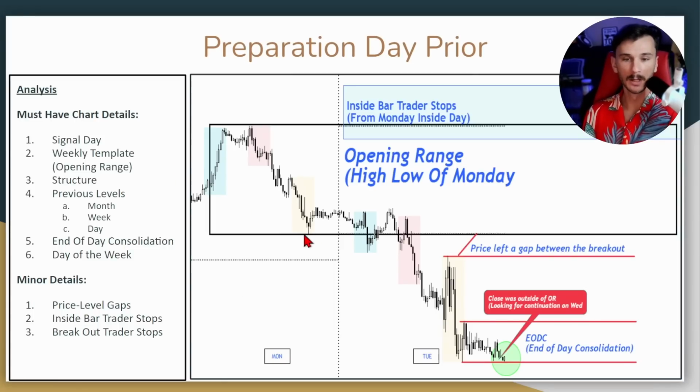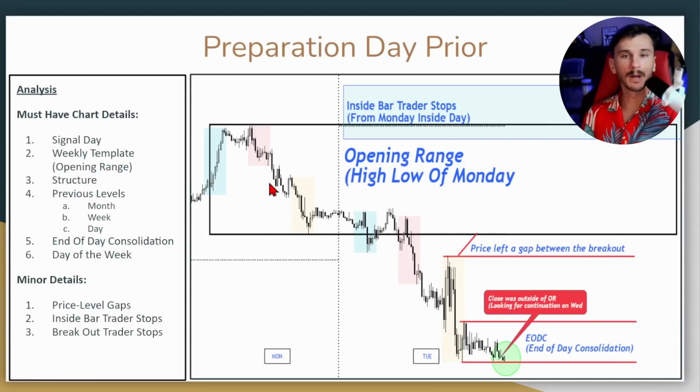For example, notice how the market has closed over here above the previous day's low. That's a price to level gap. They basically closed the market or traded down and did not hit that level, and then went into consolidation. That's kind of a red flag for me that, hey, they might come down and get that level at a later time.